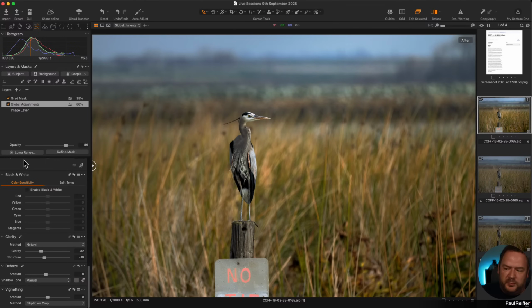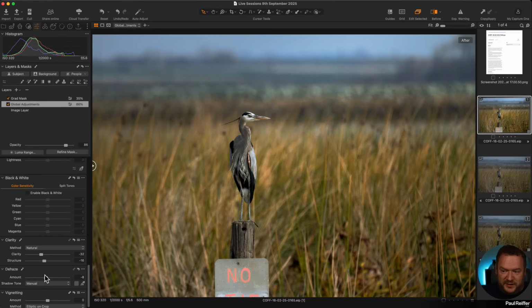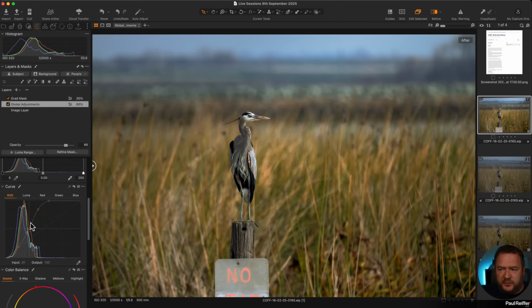So what Bob's done is on a global layer, so everywhere, pulled down clarity, which is an unusual thing for most of us, right? We normally put it the other way, but pulled down clarity, pulled down some structure, used actually negative dehaze, and then picked on your RGB curve. So the RGB curve lifts effectively saturation of channels as well as their lightness. So a Luma curve won't have the same effect as an RGB curve in this case.